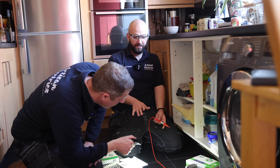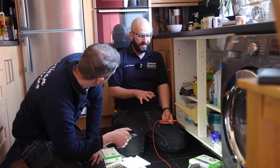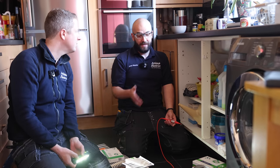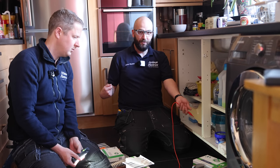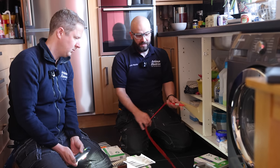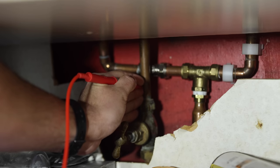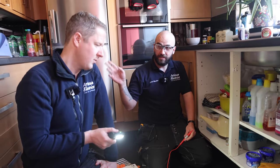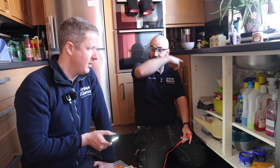So there's this rule of thumb of 0.05, which is nonsense - it doesn't exist. It's just a number that seems to have developed over the years. Apparently it was in the 16th edition, but you'd have to carry out and know the length of the cable to know the resistance of that cable and know what the reading should be. But as a rule, if it's low enough you can assume it's bonded. This one here - we are getting 0.03. So does that mean you think it is bonded somewhere? I would say so. There's about four cables leaving the board, it might be that they go up to the immersion cupboard and link across every single pipe, and that's the reason we're getting a low reading.